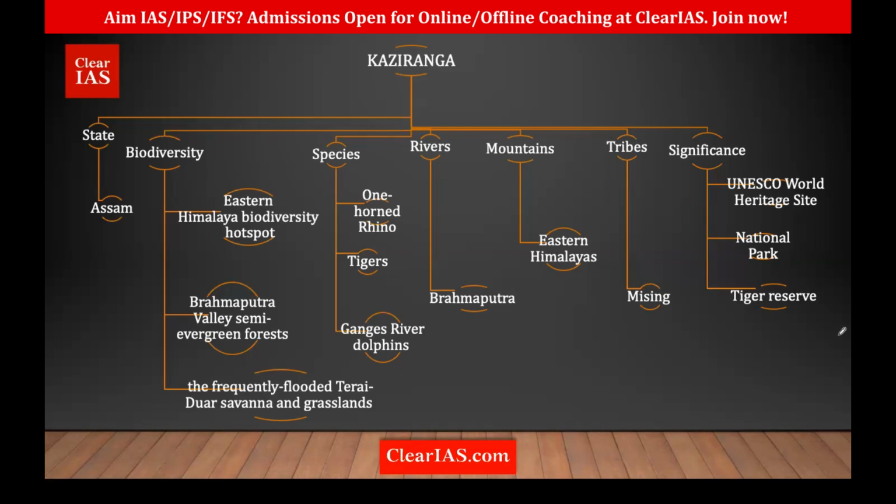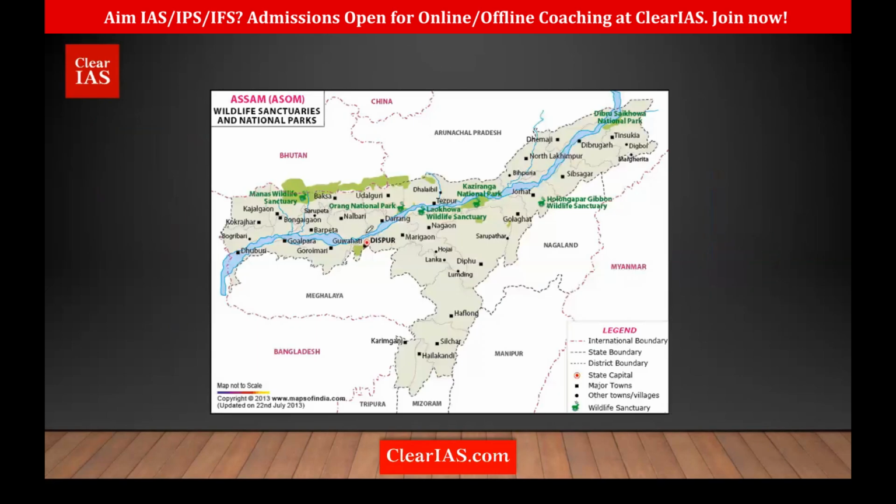Clear? Okay. So we'll just see the location. If you're talking about Manas, you can see this is the Manas Wildlife Sanctuary, and we have the Manas River flowing through it. This is the location of Manas, towards the west of Assam, and it is contiguous with a wildlife sanctuary in Bhutan, a continuation of Manas. Then Kaziranga is here, almost in the center, and you can see the Brahmaputra flowing through Kaziranga. So this is the location of Kaziranga and Manas, two important national parks in Assam.